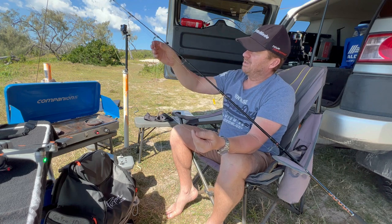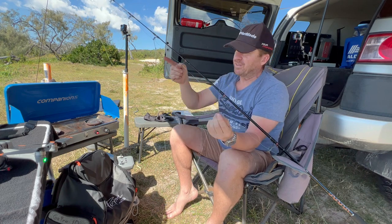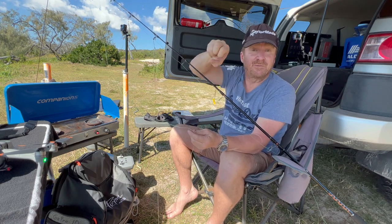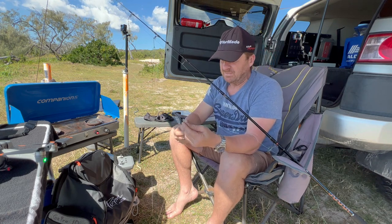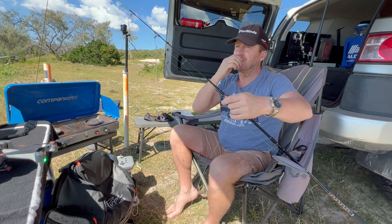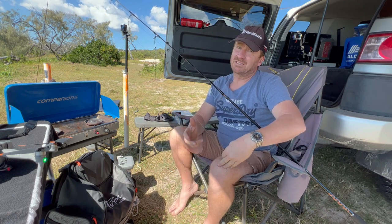Now, I see online some people have 3 meters of line in between the drone and the bait. Some people have 10 if you want to troll a lure or drop a bait and just sort of place it and then the fish takes it and then it pulls it out of the drone. That's not a good system. But more often than not, all I do is just do a short one. I don't have really heavy baits on. I could put a light bait on, I guess, and it could weigh a couple of hundred grams max. That'd be a big one.